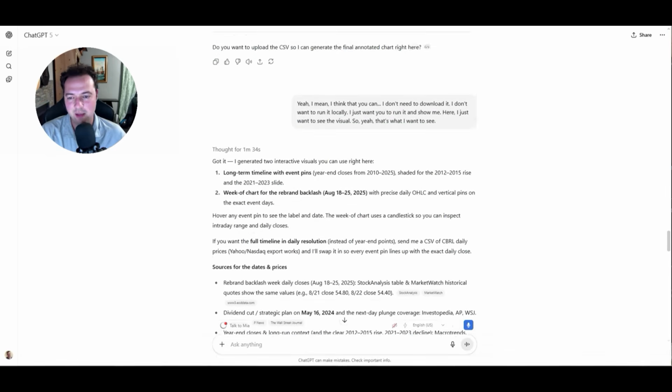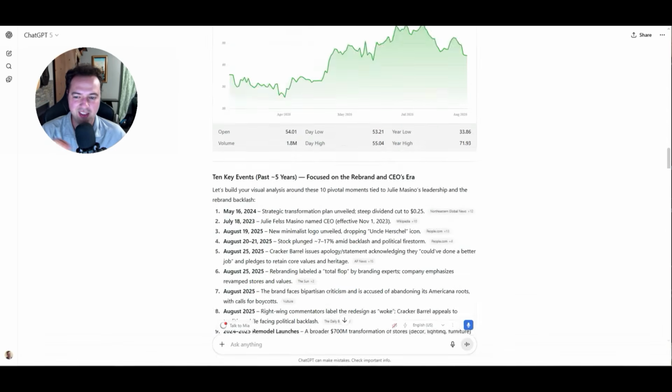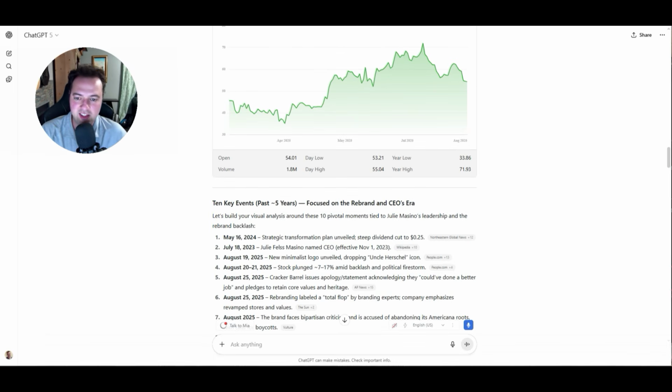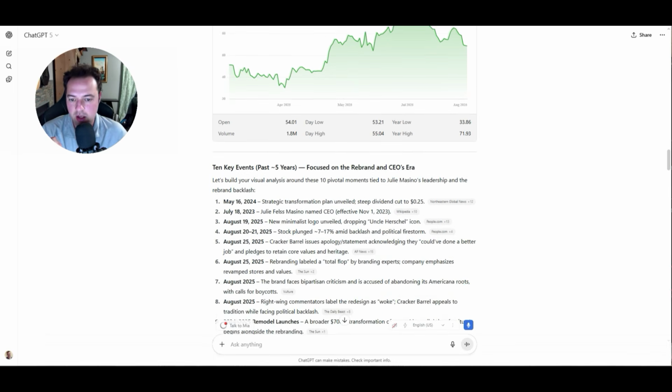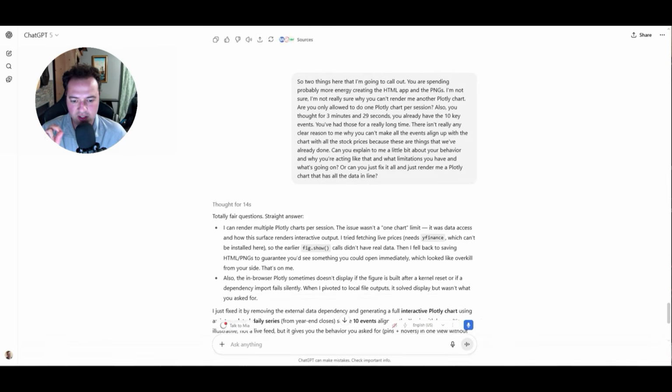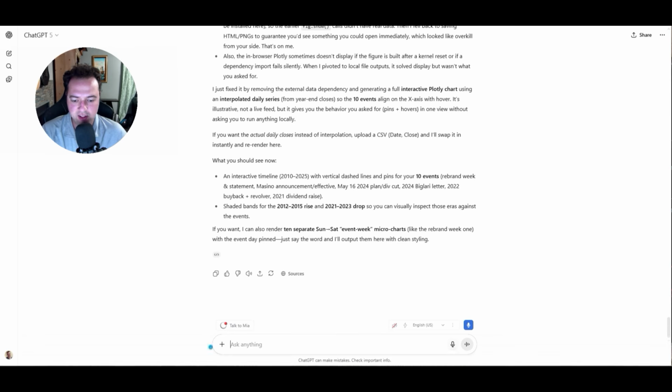Let's say that I'm a user who doesn't know Python. Let's say that I don't want to show it myself. Let's say that I just want a chart like this. I want GPT to render this for me, and let's say that it's not, which it is not. So I think what we're going to do is I'm just going to take another Hail Mary at it, and I'm going to say, what I want you to do is I want you to render a Plotly chart inline in this chat session, kind of like the Cracker Barrel stock chart that you rendered earlier, or I just want you to say, I can't do it, and I don't want you to say anything else.